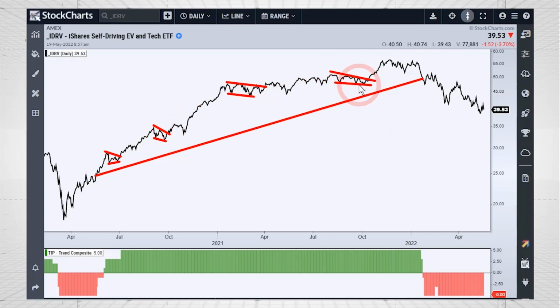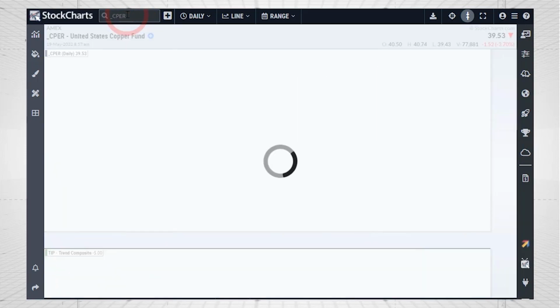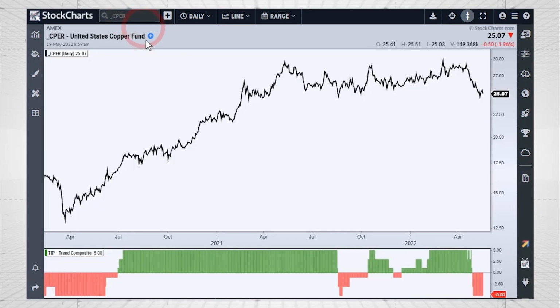So we had a number of consolidations along the way, and then the trend turned bearish, and we're still bearish. So we're still in a downtrend for IDRV, and a lot of semiconductors in this name. So unsurprisingly, it's related to tech, and it's kind of following tech. So this is an example of a clean signal using the Trend Composite. But we also have ETFs that aren't so clean, that generate signals, and some are good and some are bad. And as I said, you never know in advance which is going to be the big trend and which is going to result in a loss or a whipsaw.